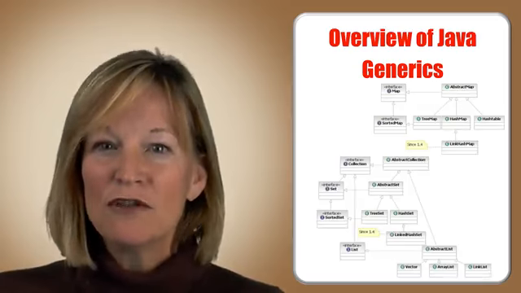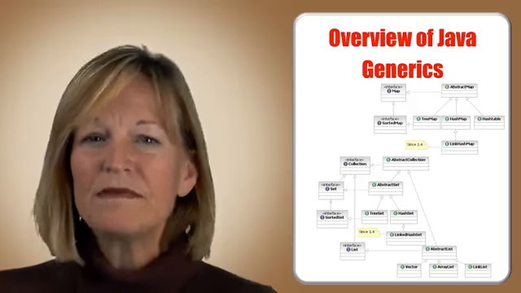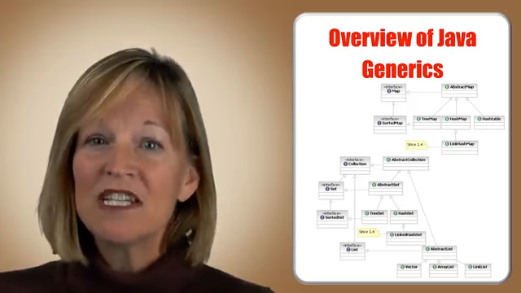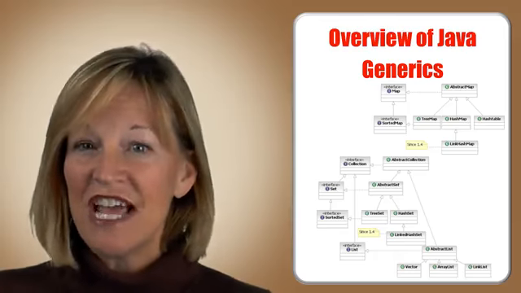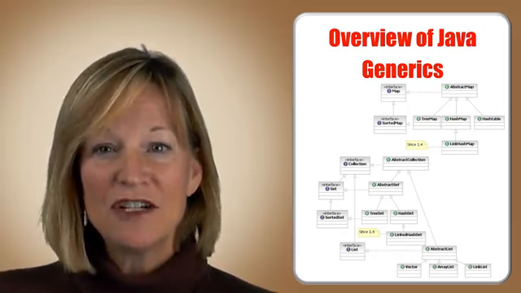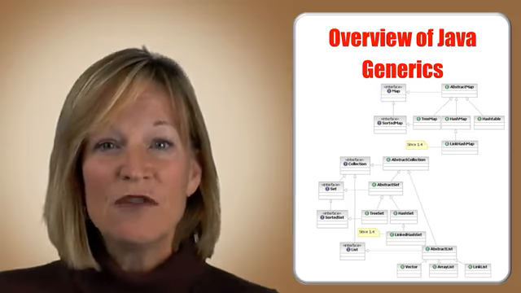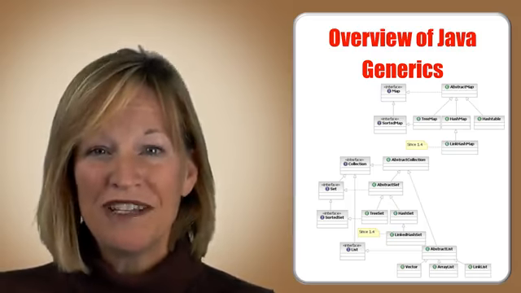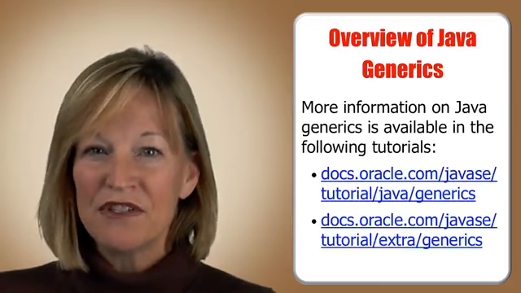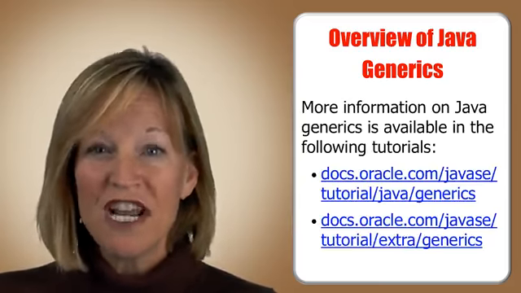Generics are used heavily throughout Java's class libraries, especially the Java Collections Framework, which defines generic classes to implement common, type-safe, reusable, abstract data type collections, such as ArrayList, Vector, and HashMap, which in turn can be parameterized by other types, such as an ArrayList of Integers, a Vector of Doubles, or a HashMap of Employees. For more coverage and examples of Java generics, especially its advanced features, such as wildcards used to represent unknown types, please see the tutorials listed on this slide.